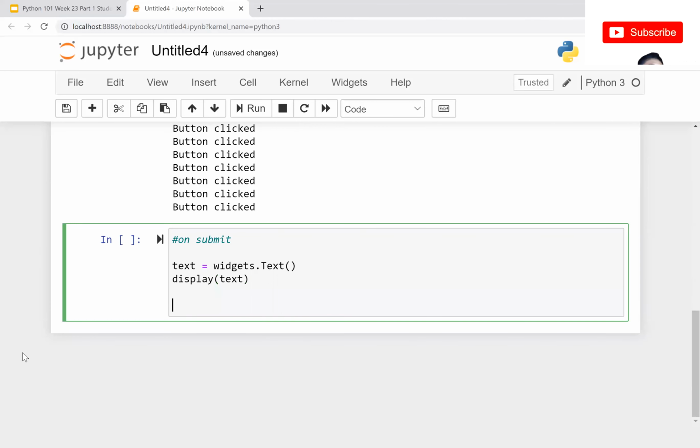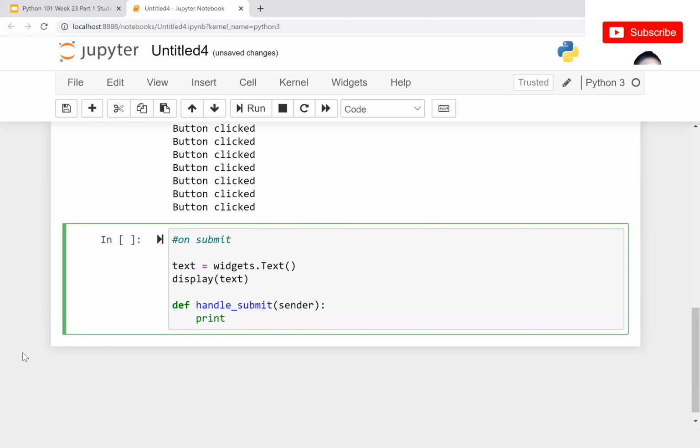Same structure. We're going to define handle_submit with parameter sender, and print text.value.